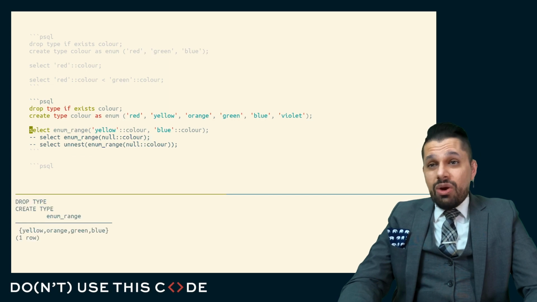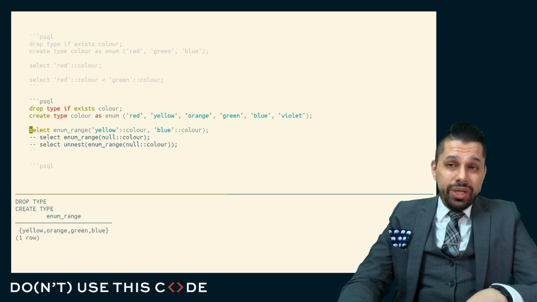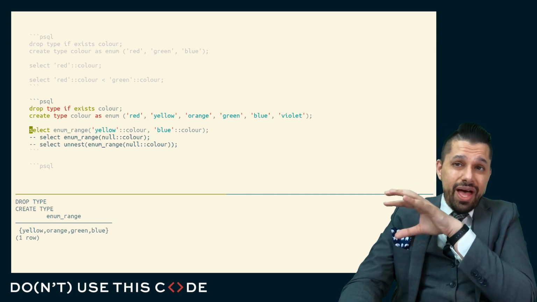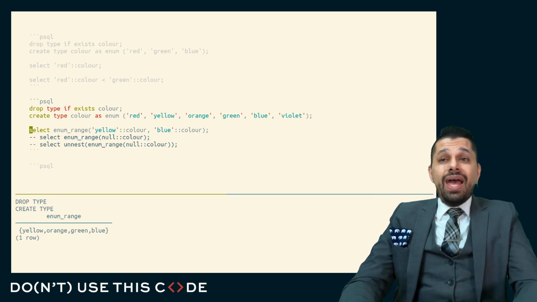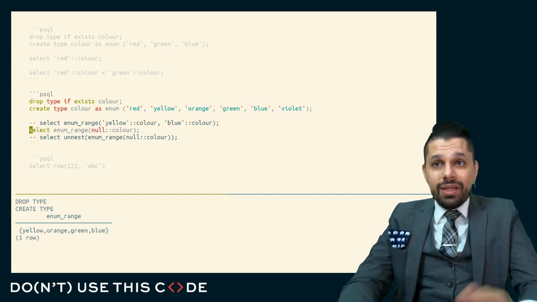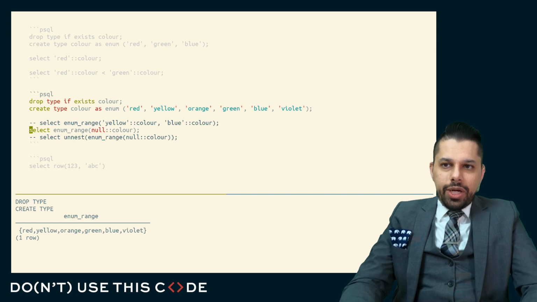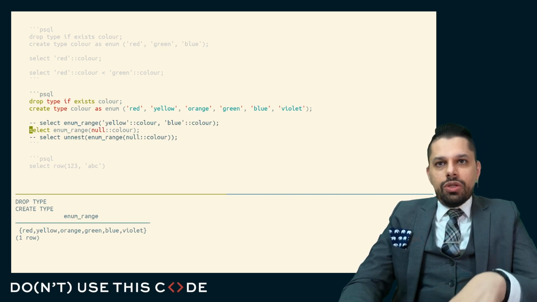One thing that you could do with this, however, is you could look up ranges from a lower bound up to and including an upper bound. So you could say, give me all the values in this enumerated value from yellow to blue. And where this is useful is, and it's the same place where enum.Enum is useful in pure Python, you could create expressions which operate on the full range of potential values.